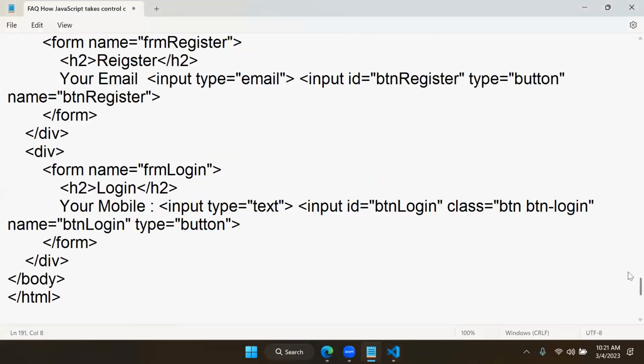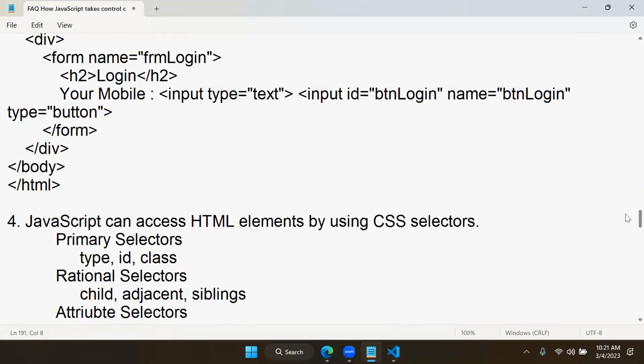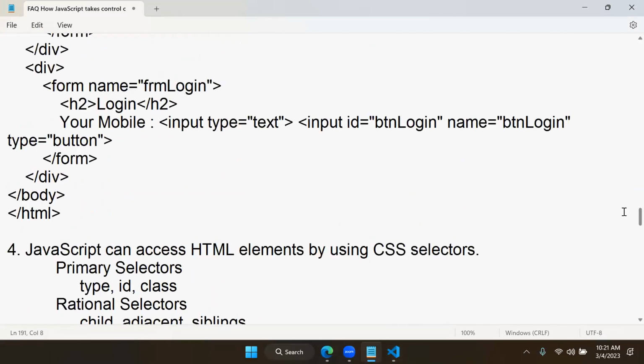These are different types of references. This is only one category. There is another category which is used for referring to multiple elements by tag name, by class name, but that requires knowledge of arrays. This is accessing a specific element.